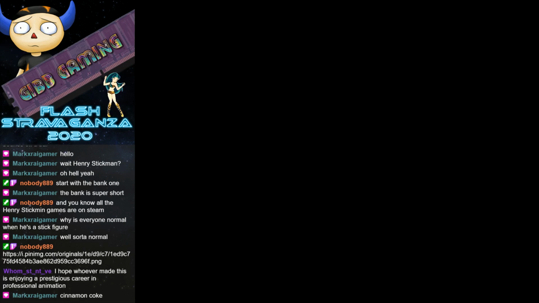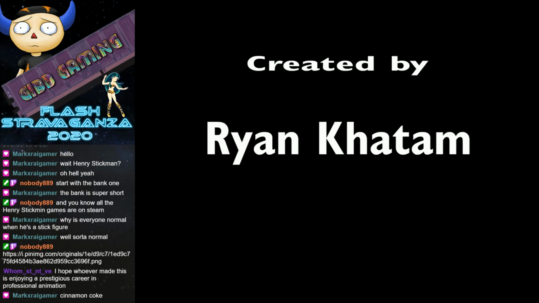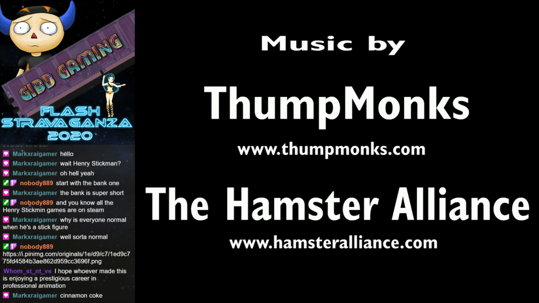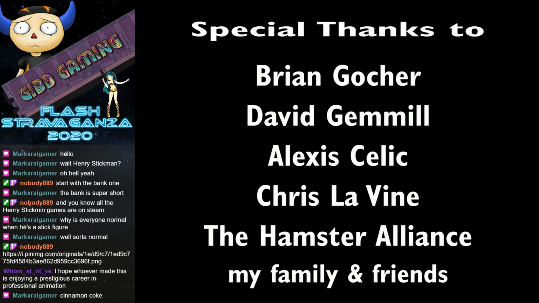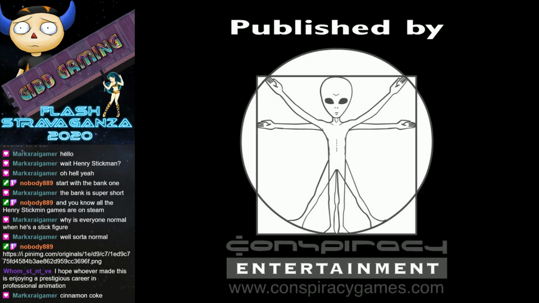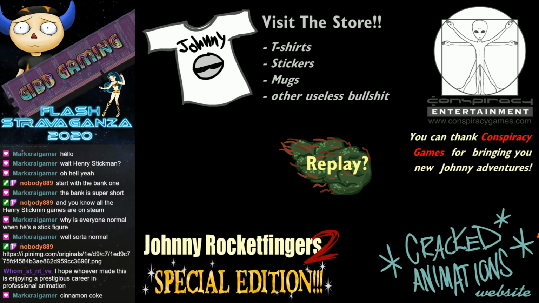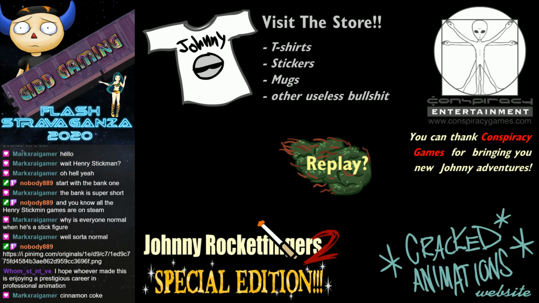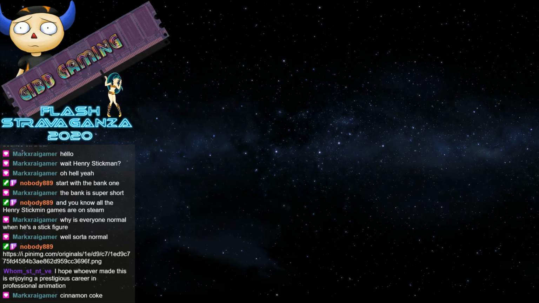Johnny Rocketfingers 2. The game. And I don't think there's a third one. Everyone keeps saying there might be a third one, but it hasn't happened in a million years, so I doubt there's a third one. We did it, though. Special thanks to all these people that have done things. Published by Conspiracy Entertainment. Okay, visit the store, t-shirts, stickers, mugs, other useless stuff. Johnny Rocketfingers 2 Special Edition. I don't even know what that is, but I doubt it's any different from this edition. So there you have it, Johnny Rocketfingers 1 and 2, the series. It's a thing that exists, and I'm glad that it does.